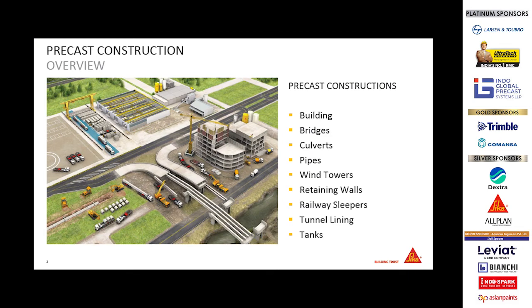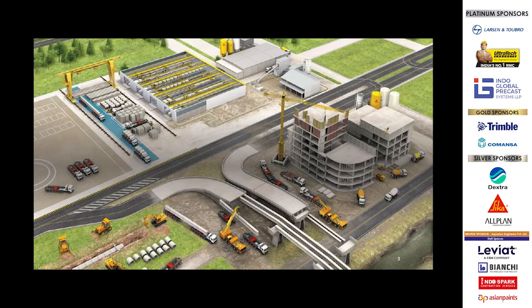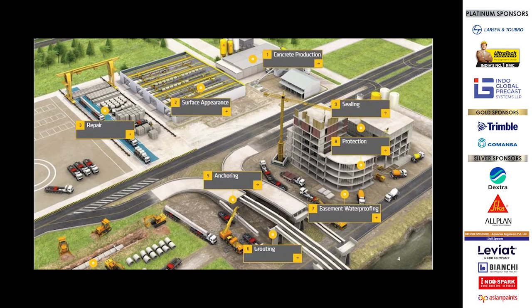When we talk about precast construction, it usually comes to mind that it is about building a structure. But if you see, precast has wide application areas, from buildings to bridges, wind towers, various kinds of railway sleepers we have recently discussed, tunnel lining and tanks. There are many applications. And Sika has a complete solution for each and every application area for precast, right from the construction of precast members to the repair, surface appearance, anchorage, grouting, all kinds of applications.